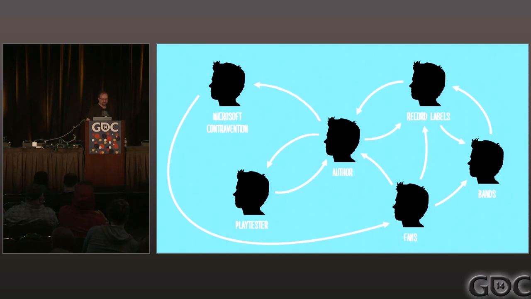So as you can see, the system had a lot of players and a lot of moving parts. We knew that we wanted to create as cohesive an experience as possible, given the number of constraints we were under. But it was almost impossible to see how all these parts were going to work together. So I stared for a long time at a diagram that looked something like this, only instead of periwinkle, it was the color of my tears. I didn't know where to begin.